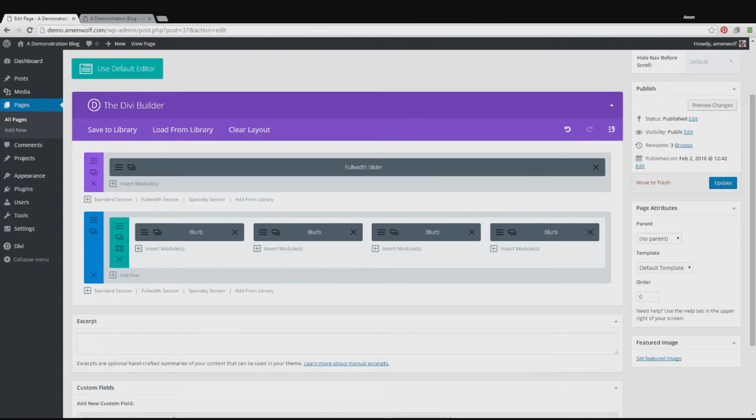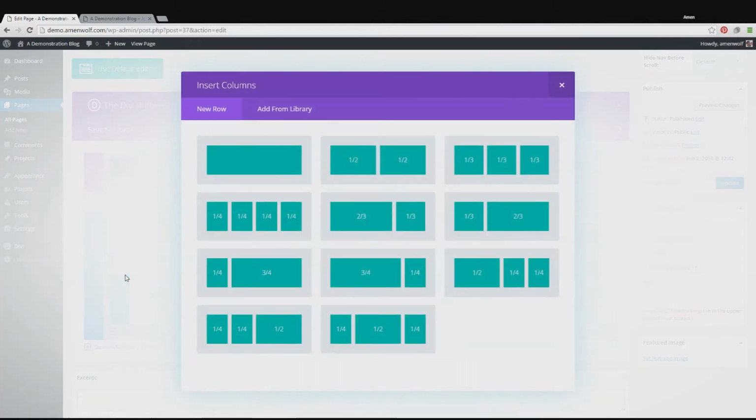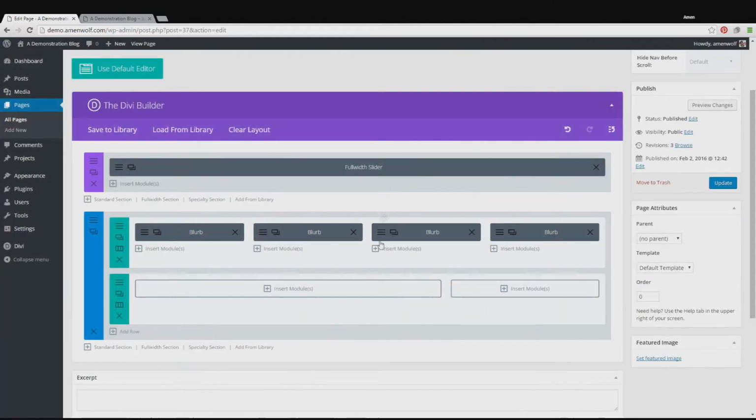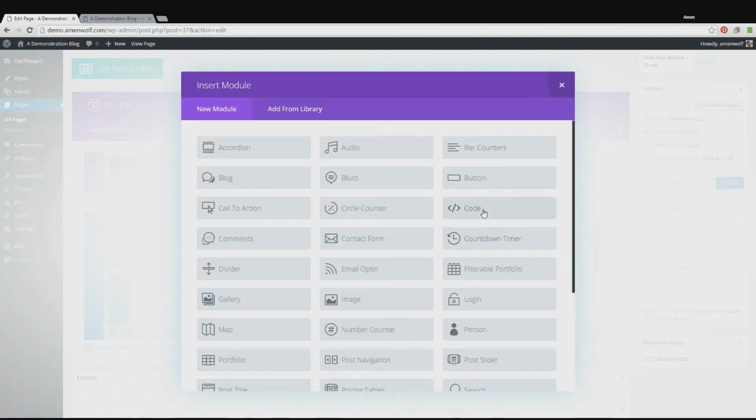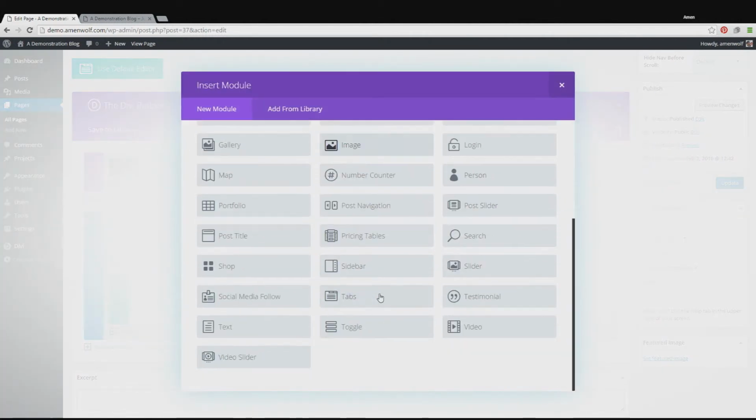And next, let's move ahead with maybe an image and some text. So how we're gonna do this is we're gonna add a row, and maybe we go with a 2/3 and 1/3. Then we're gonna insert a module. We're gonna insert text.